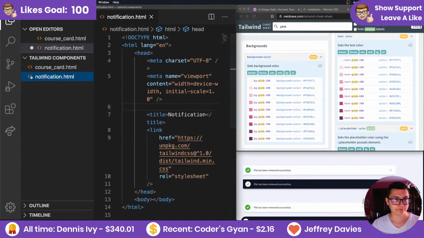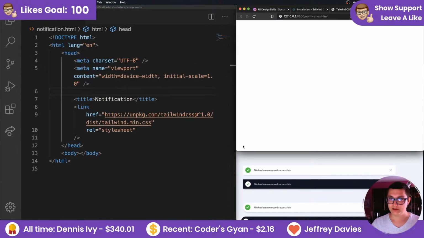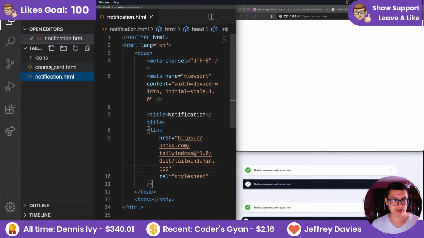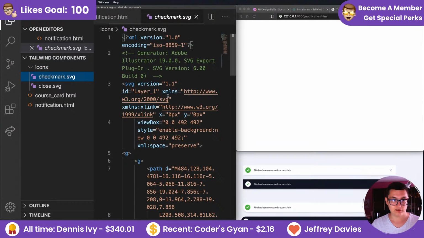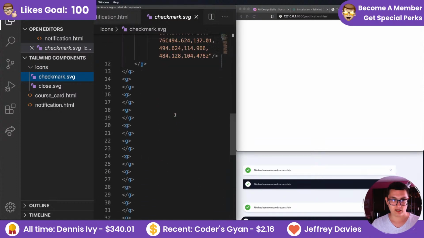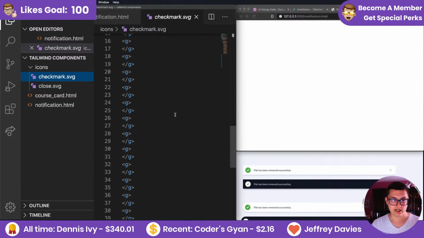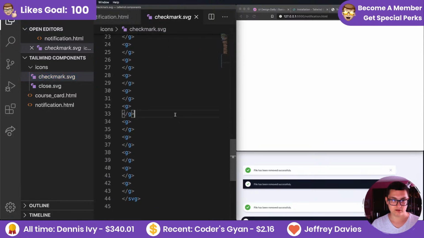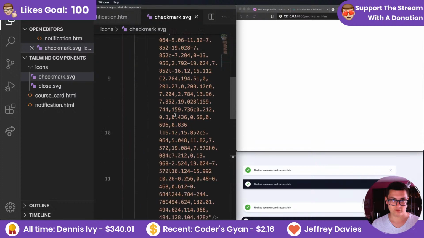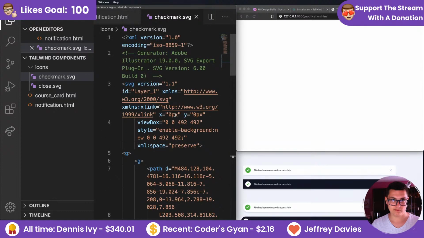All right. Let's open this with live server. And we have the SVGs now. Okay, what is this? Whoa. Generator, yeah.